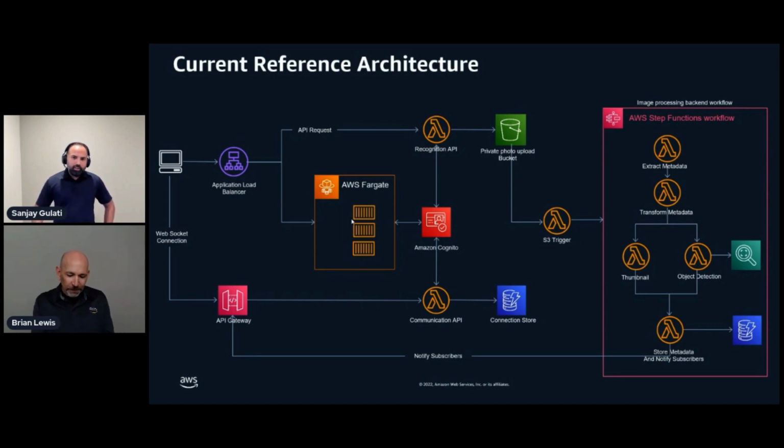Yeah, no, I think that's exactly right, Brian. So as we're showing what we wanted to build, the backend remains the same, right? We still have all the Lambda functions written in .NET, and then we can deploy those using Step Functions that provide the resiliency and retries, right? So all the backend still remains the same. When the photos get uploaded to an S3 bucket, it triggers an S3 Lambda that triggers the Step Function, right? So the backend stays the same, as you said.